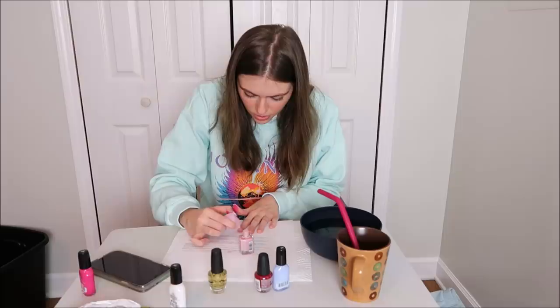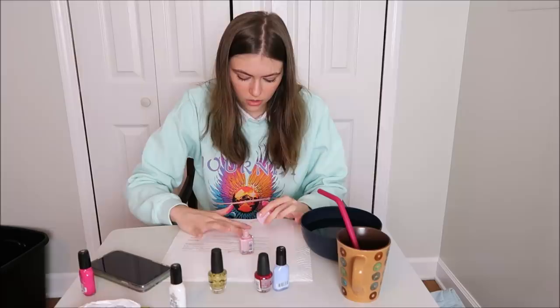Yeah. Ooh, and it's sparkly. This is more like a translucent. I learned what opaque meant way too late in life.